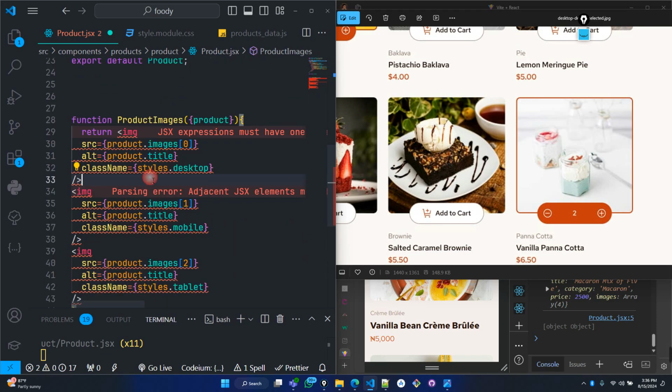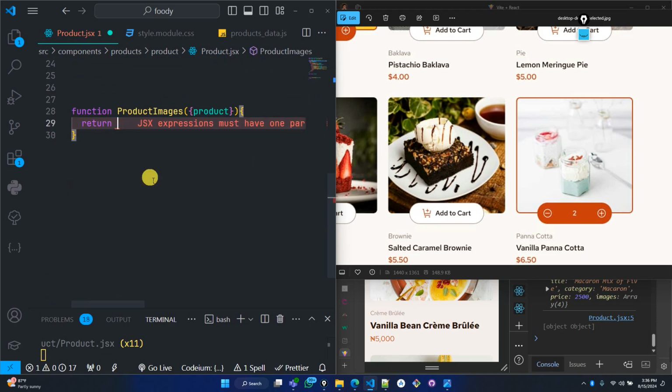We have to use what we call a fragment. A fragment is just like a dummy placeholder to bypass the React system of you returning one element. It can help you return multiple elements, but to React you are still returning one element. And how do you do that? By using the fragment.